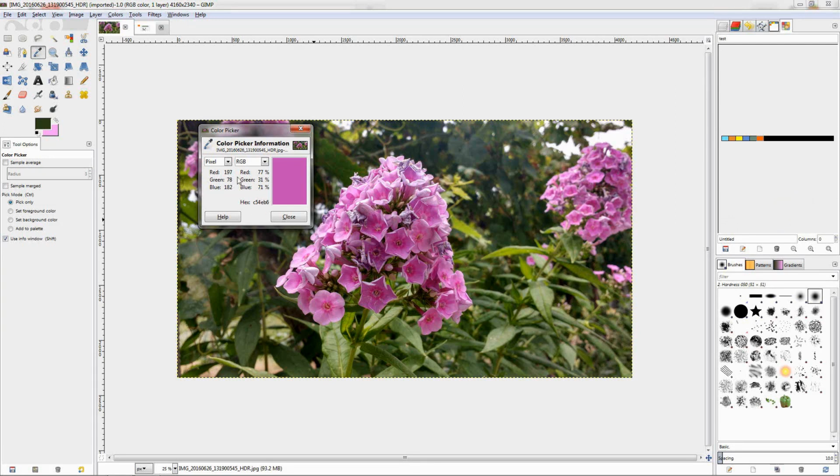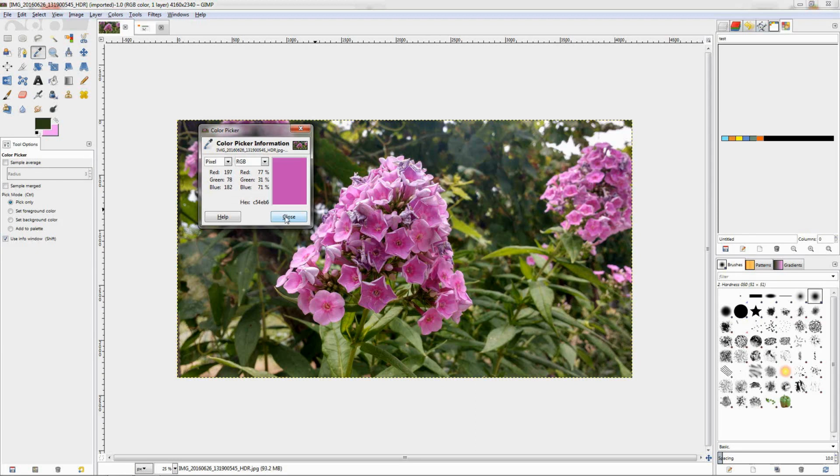Now, why is this important, these numbers? They're important in many cases, especially if you're trying to figure out the color balance of your image. It's very useful when doing color corrections. I have videos on that which are more advanced. If you want to search my channel for them, go ahead.